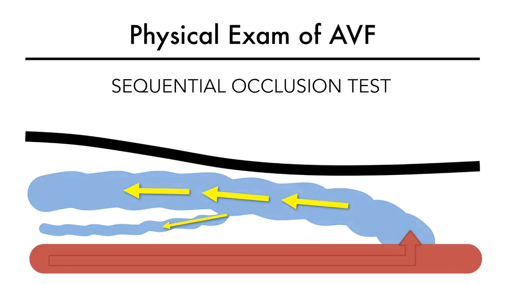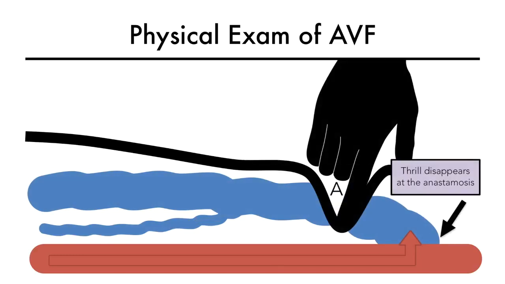This is a radiocephalic fistula with a prominent accessory vein shooting off of the cephalic vein. Oftentimes, the accessory vein is visible on inspection of a fistula. If it isn't, it can be detected using the sequential occlusion test. This test is similar to the pulse augmentation test, except here we focus not on the hyperpulsatility of the fistula, but rather the disappearance of thrill at the anastomosis.